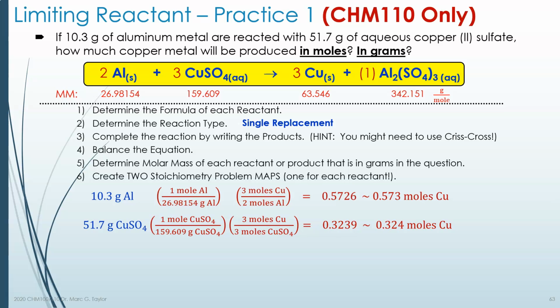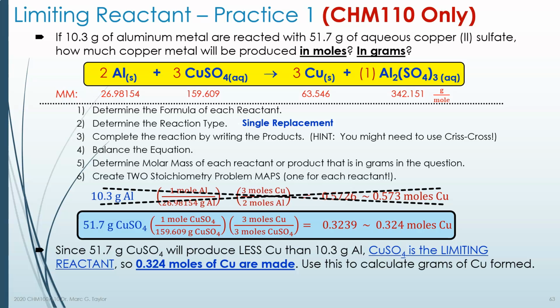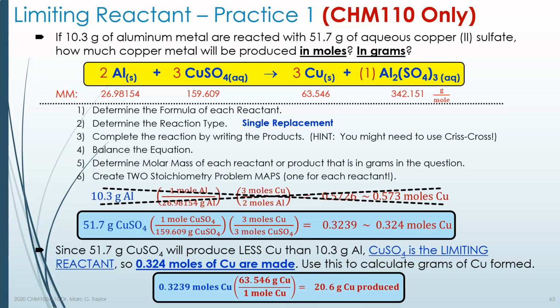So we see that the only reactant that we're concerned with the math on is the copper sulfate problem. And that tells us exactly how many moles. And we can give our rounded answer of 0.324 moles of copper, but use your unrounded value to convert it to grams of copper using the molar mass of copper, 63.46 grams of copper per 1 mole of copper, and that will give you the number of grams.